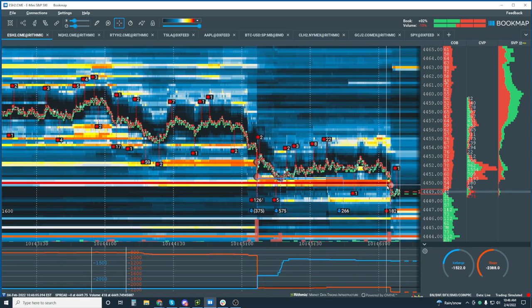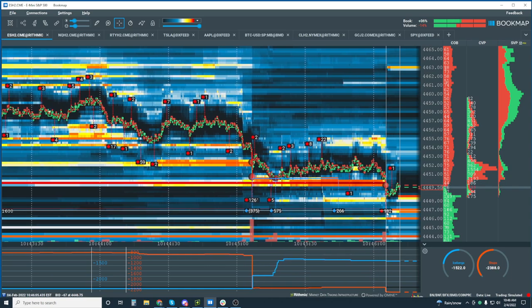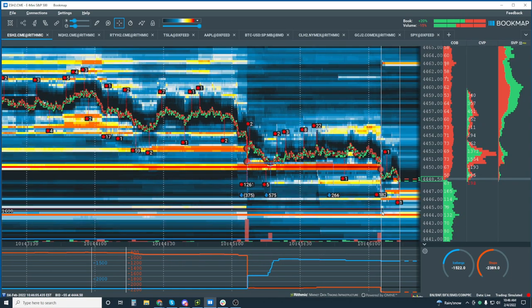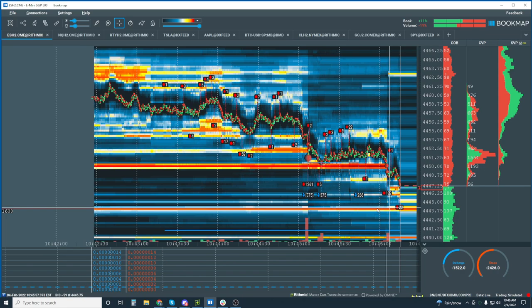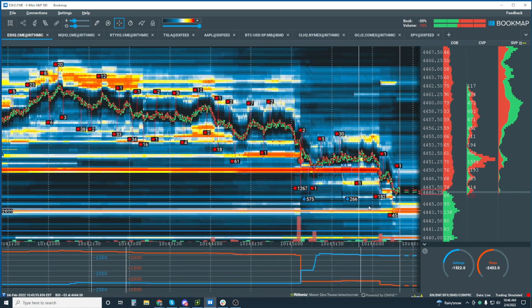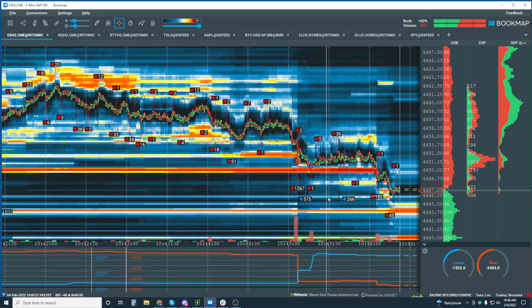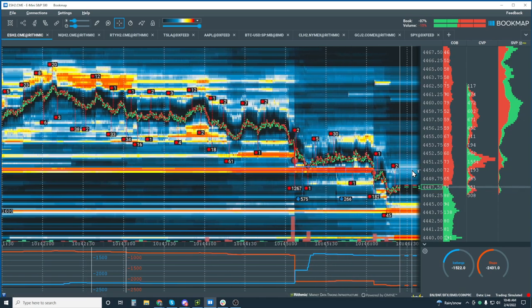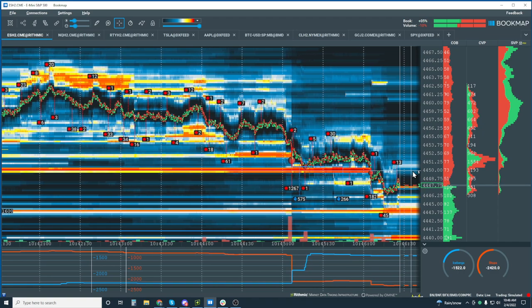All right, and now we just traded into 50. Okay, and we have a stop run here. Okay, not a real big one. Okay, we're looking for much, much bigger. Okay, anyway, yep, noticing these large icebergs. So it's back up above 50 is what we're looking for then at that point.